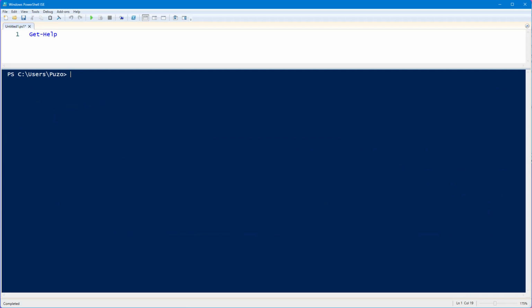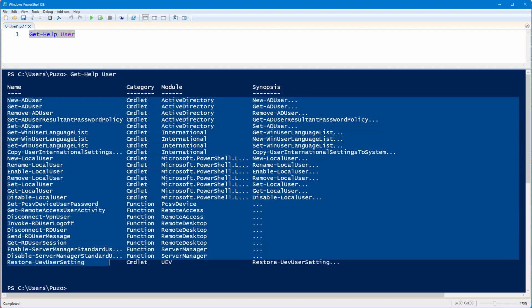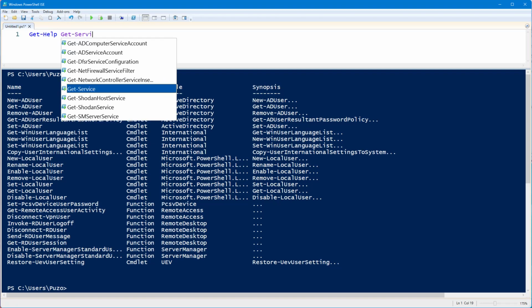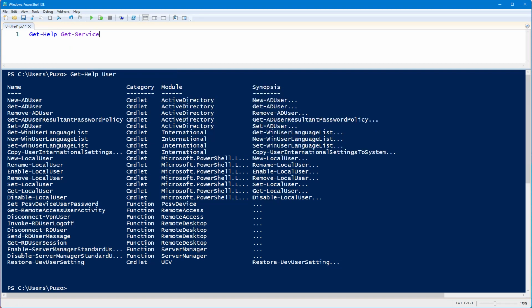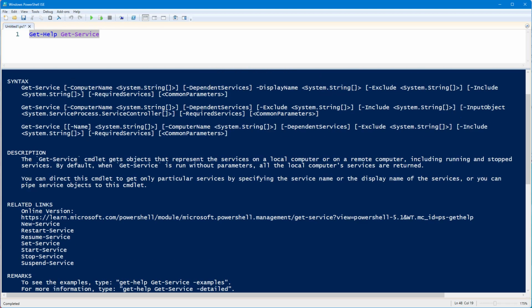One of the common uses for Get-Help is to search for specific cmdlets. For example, inputting Get-Help User will generate a list of all cmdlets containing the term user. However, the main use of this cmdlet emerges when you specify a particular cmdlet you wish to understand in depth. Try typing the command Get-Help with another cmdlet name, for example, Get-Help Get-Service. This will furnish you with an exhaustive manual detailing the nuances of using this cmdlet.